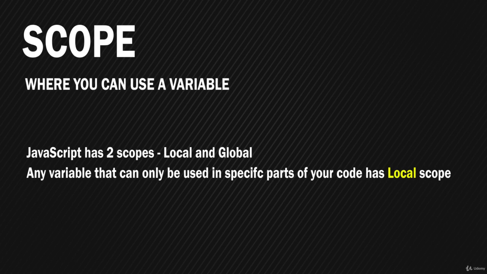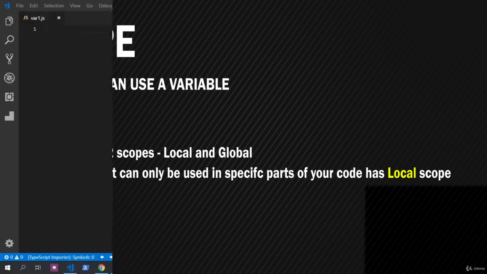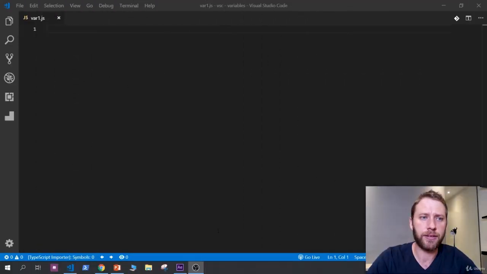And I wish it was just that simple, but a locally scoped variable comes in two types. You've got function scoped and block scoped. Let me quickly show you an example before we move on in this lecture. What do I mean when I say that a variable has local scope, and that we have two different types of local scope, function scope and block scope? Well, let's have a look at an example.